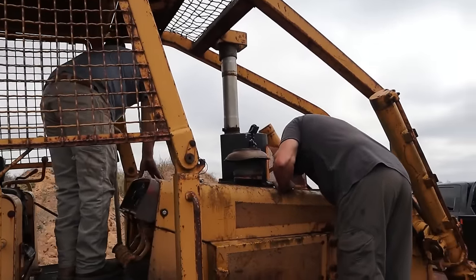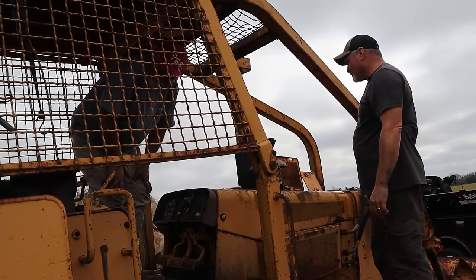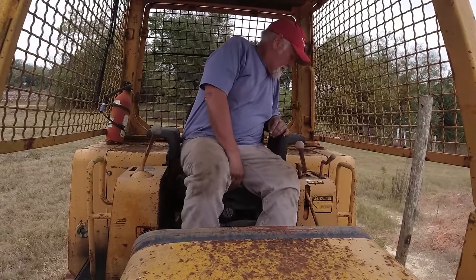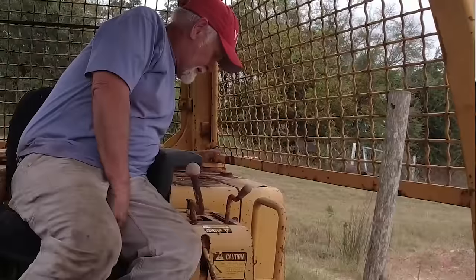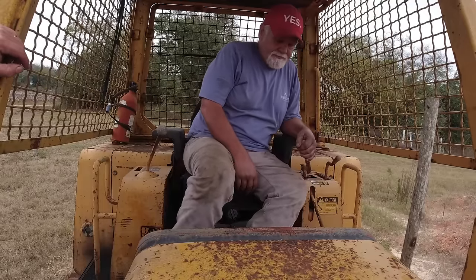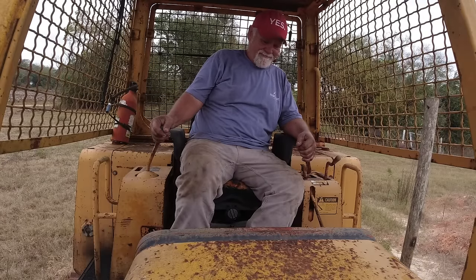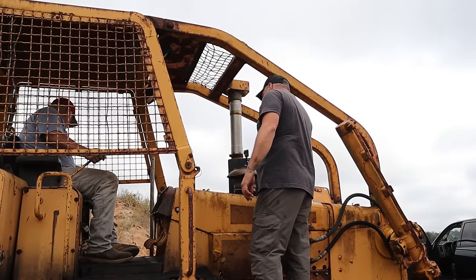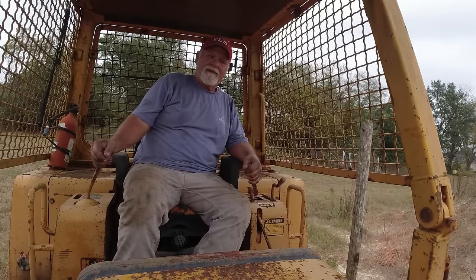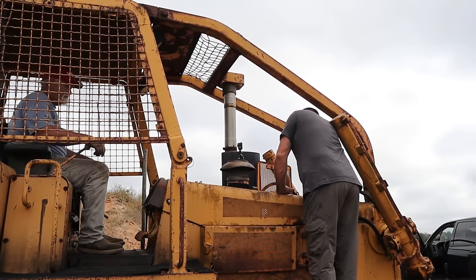Okay, batteries are usually behind the operator in this thing. Probably your port side there. Right in that area. Hydraulic tank's usually on the starboard side, which I see a sight glass for it here. It feels good to sit down. Well, let's quit yapping and get this thing fired up, dude. I'm gonna lock this back up. Okay.